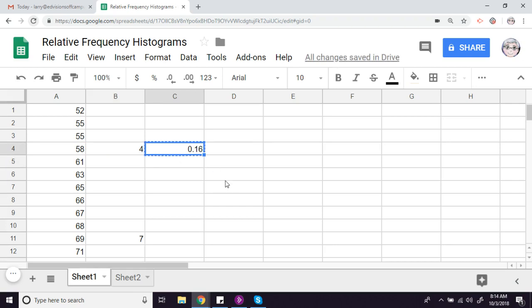So that looks right. Now I'm going to use the power of spreadsheets by just copying and pasting this, and it should understand how to change the cell to get the right number. Very good. Seven divided by 25 is 0.28. So that looks right. Let's go ahead and do the same thing down here.